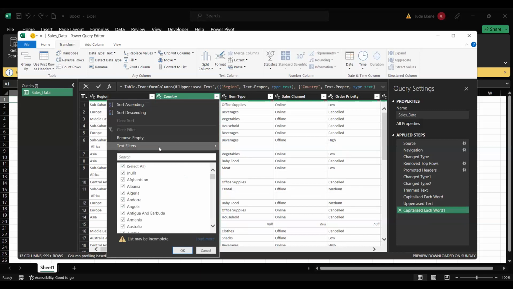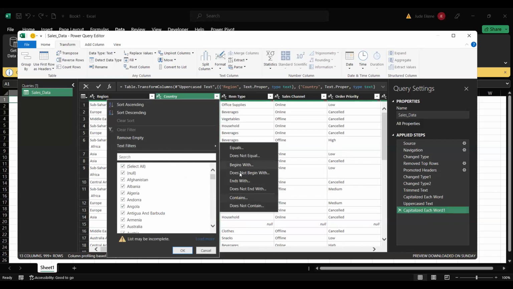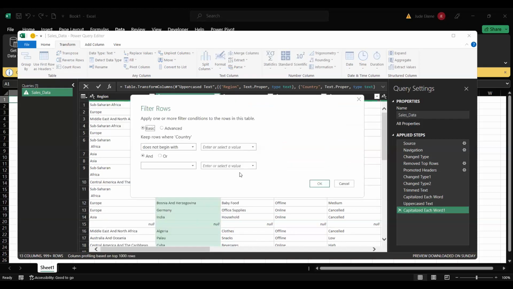We use the text filters to filter depending on what we want to do, or what you have in mind to achieve using the filter rules. Now, I've been able to show you how to select just from the drop down in our filter.